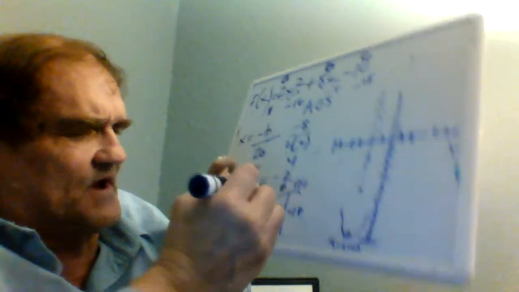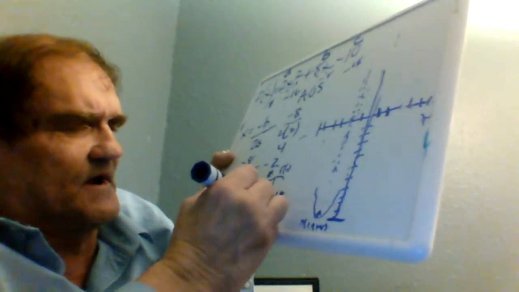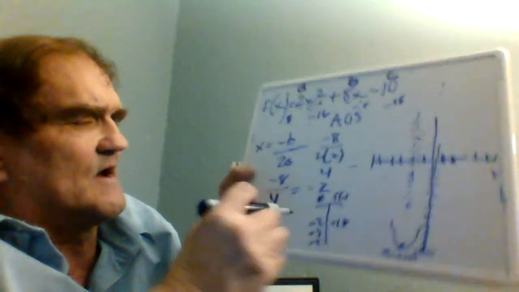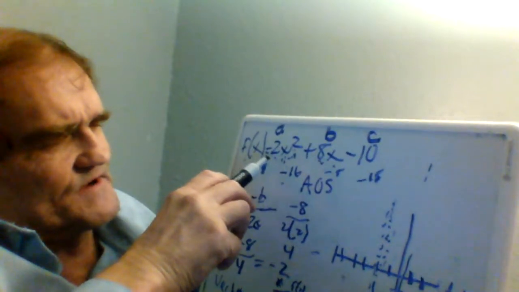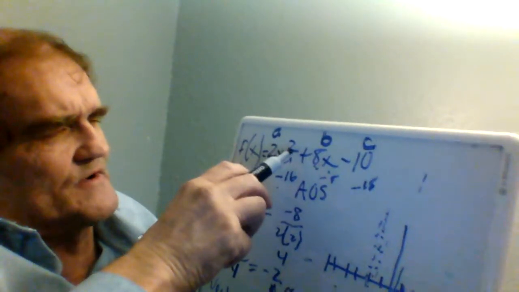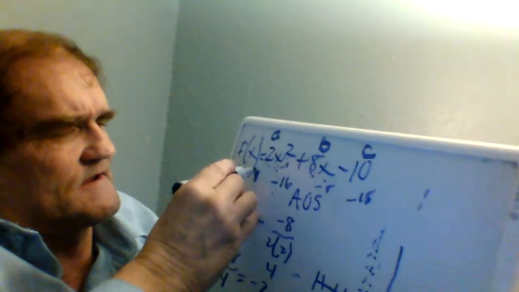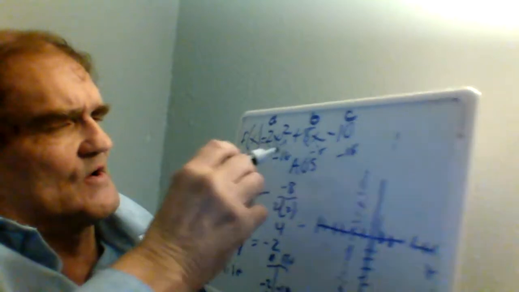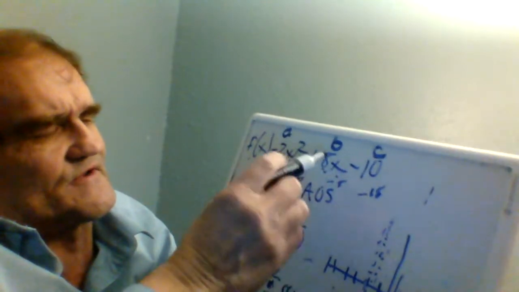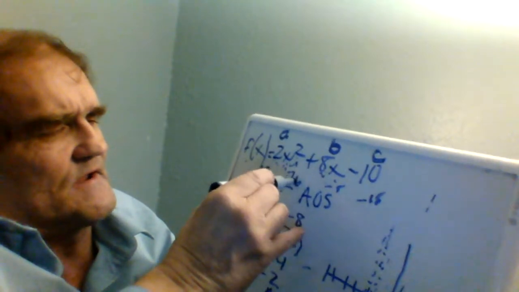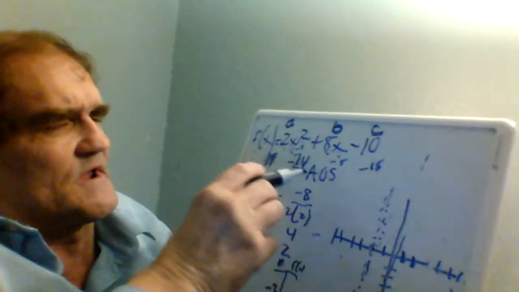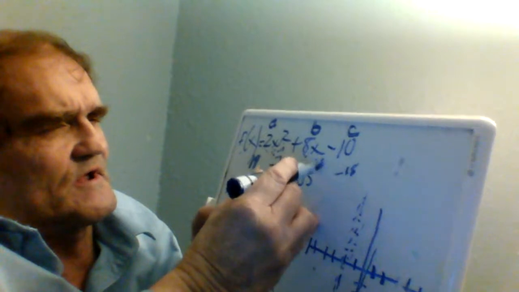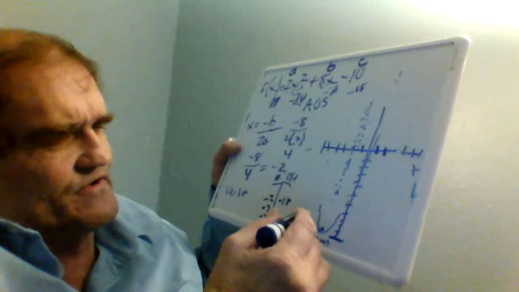So let's make it a negative 3 and a negative 4, right? Let's do that. I put the negative 3 in here, I plug it in here. I have negative 3, and negative 3 squared is going to be 9, times 2 is 18. That's 18 there. And negative 3 is x right there, times 8 is negative 24, right? So 18 minus 24 is going to be negative 6, and negative 6 and negative 10 is going to be negative 16. So we got negative 16 right here.